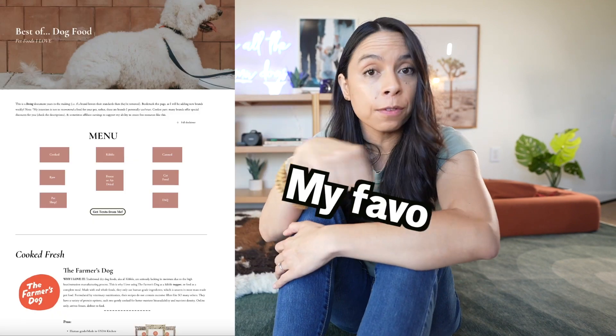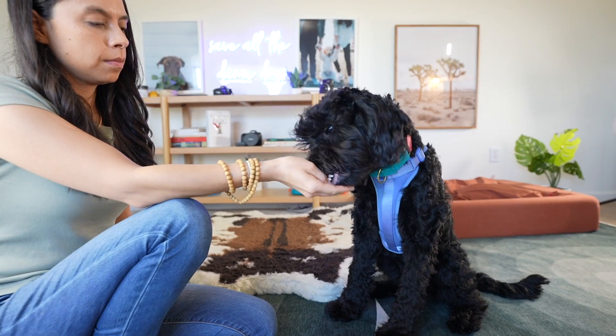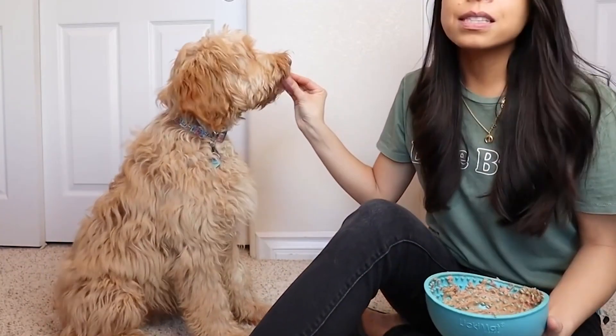Another way to do this — and this is probably one of the most important things you can do for your puppy — is to use at least one of their mealtimes as a training opportunity. One of the easiest things you can do is hand-feed them. Take some of their food, whether it's kibble, fresh food, or raw food, hold it under your thumb, and don't release it until they're not pawing at you or demanding it.